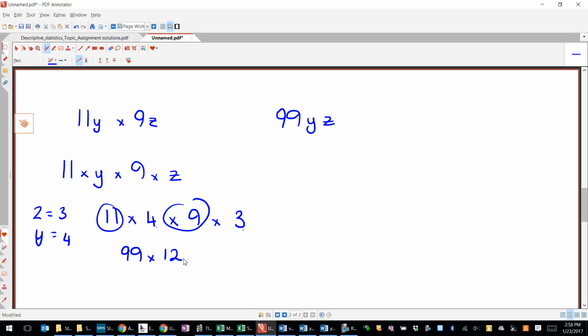Yeah? But again, you can see how we did the 11 times 9, and then we did the times x times y, which we would then write without any multiplying. Why can't I leave it as 11 times 9 times x times y? Because 11 and 9 looks like 119. Exactly. So the rule is algebraic. We have to be able to differentiate between 11 and 9, so you just have to do 11 times 9.